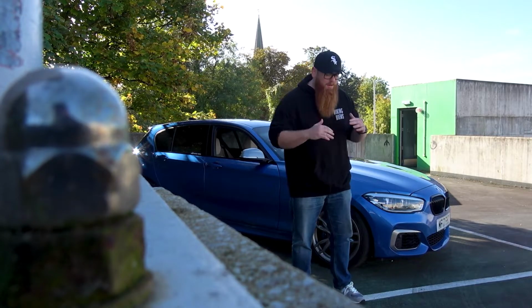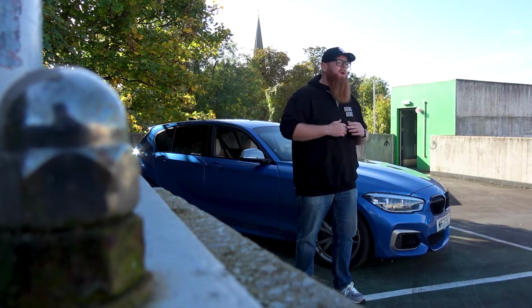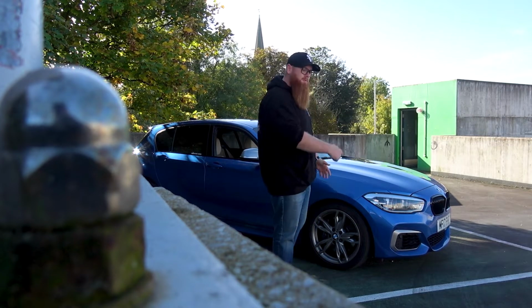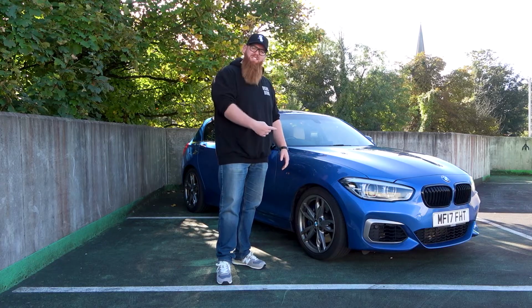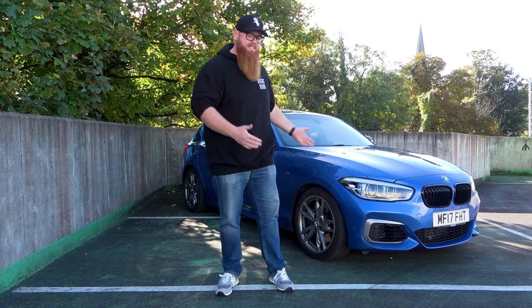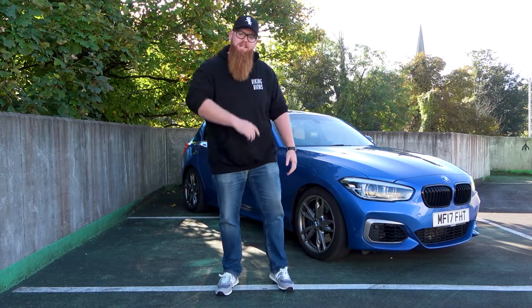The staple of this car, that B58 engine in this is absolutely perfect. Good morning. But yeah, it's just a complete and utter vibe, if you know what I'm saying. I love the car, and this has been my daily driver for the last 8 months, 9,000 odd miles. It's perfect for the money of what this car is. It's a sub 20 grand car, depending on age, etc. It is a good car. So come on, let's get into this video.